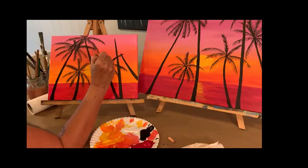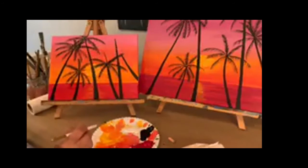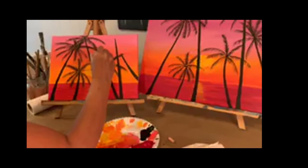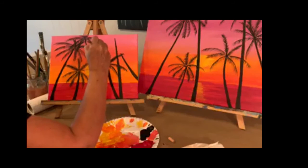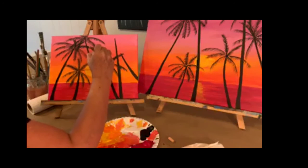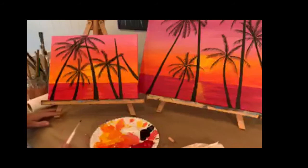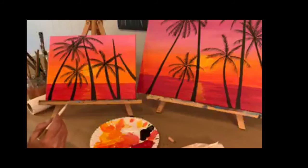Then I'm going to put some on both sides of this one. And then the same thing for this one that's kind of sticking straight up in the back. All right, 4 down and 2 to go.